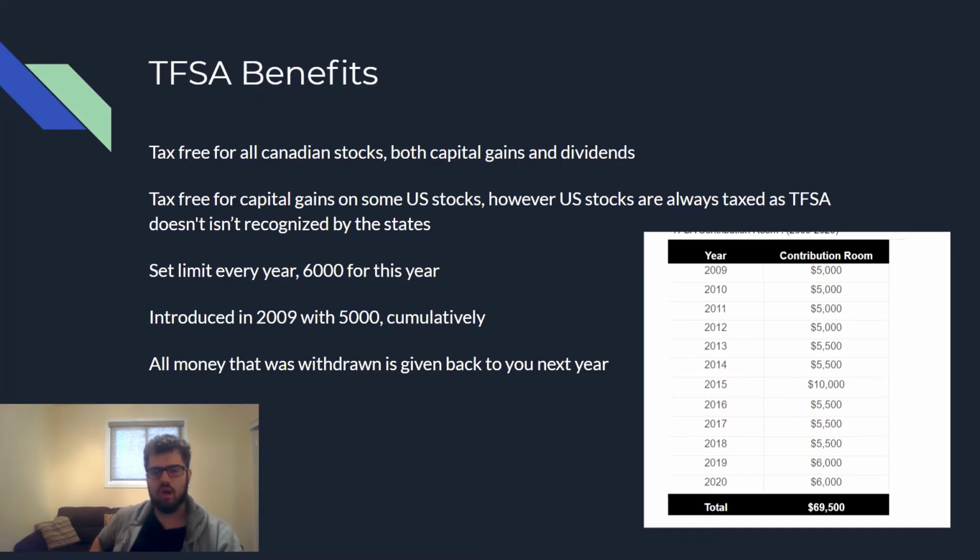Okay. So another thing is, all the money that you're taking out of a TFSA is not considered income, so you're not taxed on it, but you lose the ability to put it back within the same calendar year. So, for example, if I put in $6,000, it's my first year, right? And then December 30th, I take out $6,000 and I put back another $6,000 December 31st. I don't know why I would do that, but in this scenario, I would be taxed on an overage of $6,000, because the difference is I put in $6,000, I withdrew $6,000, and now I'm putting in $6,000. So really, under the government's eye, I put in $12,000 this calendar year.